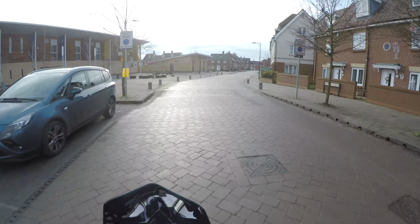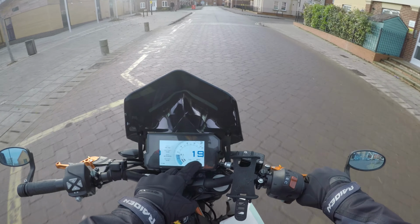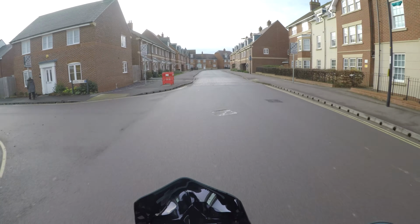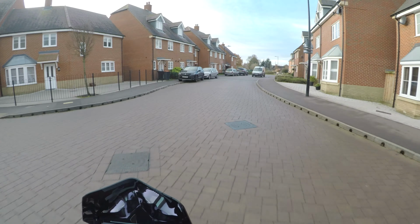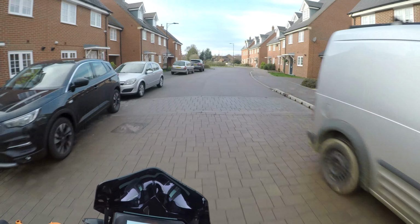I'm just off down to KTM Centre in Hemel to get my dash flashed, because as you can see my mileage is not correct if you've been watching the other videos. They replaced the dash some months ago, and they forgot to flash it, so they just put a brand new dash in and didn't put any info in it, so I can't change the rev limiter, and the mileage went back to 0.